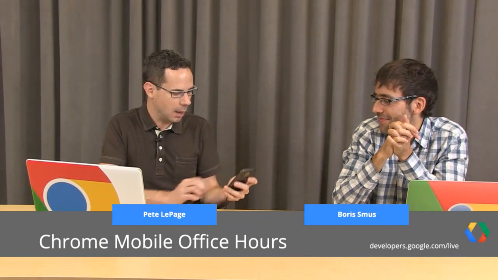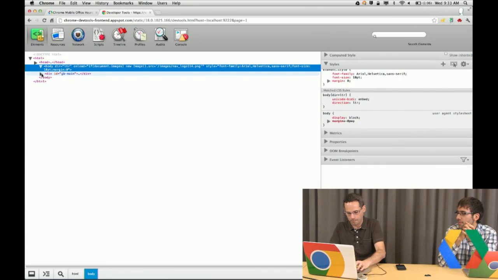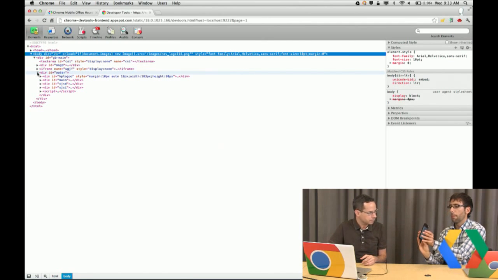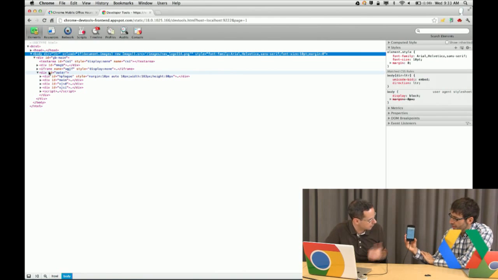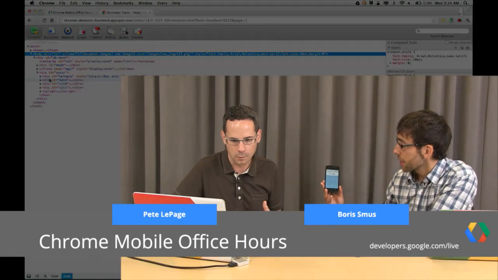It's awesome. Right, so now as I start looking at the content that's on here, I can start expanding these out and seeing what's going on in my particular page. I can expand this out and say, hey, there's divs, there's an iframe. And as I start expanding these out, you can see that different parts of the page start to get highlighted. So you have full control, basically. Exactly. Just like debugging on my desktop. I can change everything live. I've got all the same capabilities that I would have if I were debugging Chrome on my desktop.